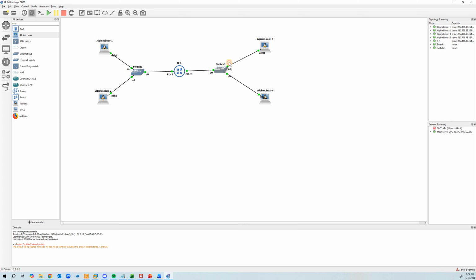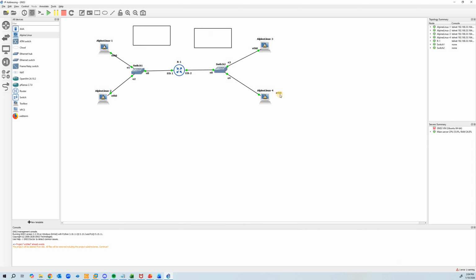But just to make this a little bit cleaner, and as I'm looking at my diagram I know exactly what is connected to what. Now the next step I'm going to do is I'm going to create some rectangles here. And the reason I do this is just to help understand what's connected to what. It makes it so much easier, especially on some more complex labs, knowing which devices are in which networks and everything. It saves a lot of confusion and it takes a little bit of time, but it saves time in the long run. So I'm going to click the square tool and just add a couple of squares.